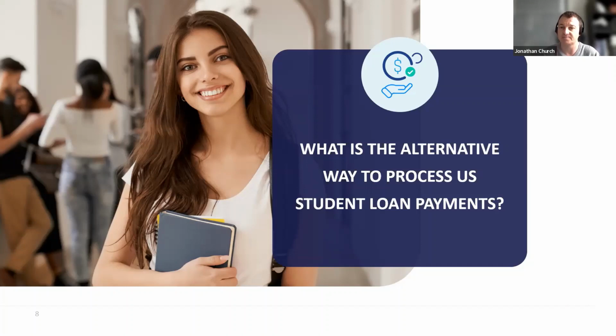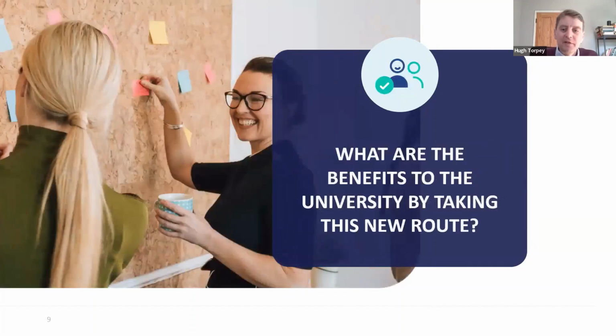Super. It almost sounds like a new payments infrastructure that has been built over the century, that sort of ring road that you were talking about. What are the benefits to the university by taking this route, by moving away from those traditional methods and leveraging this new payments infrastructure?